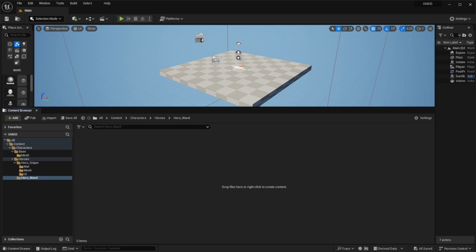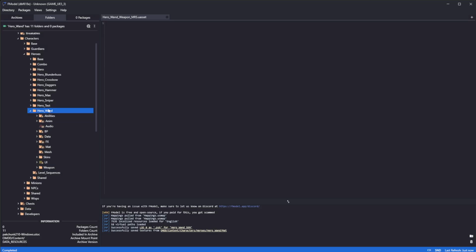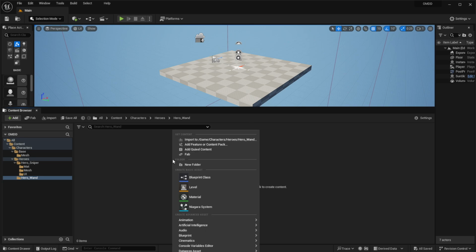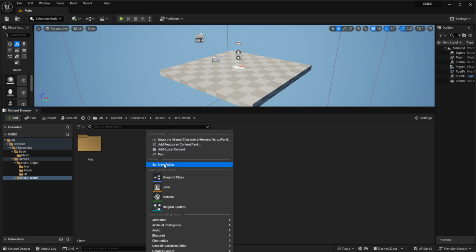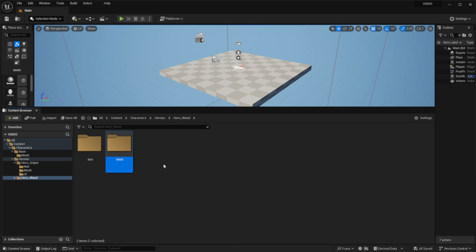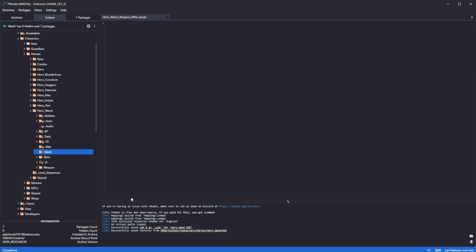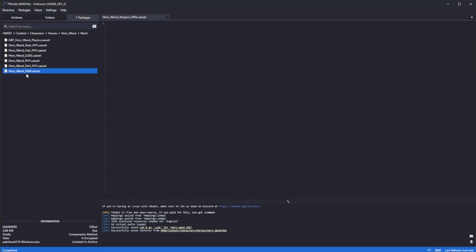Okay, let's go in there. I see in the wand folder, there is a mat and mesh. Again, name it exactly what you see. It will not work if you do not do that. So mat, mesh.